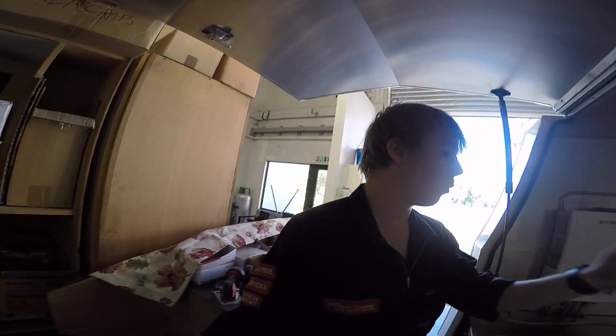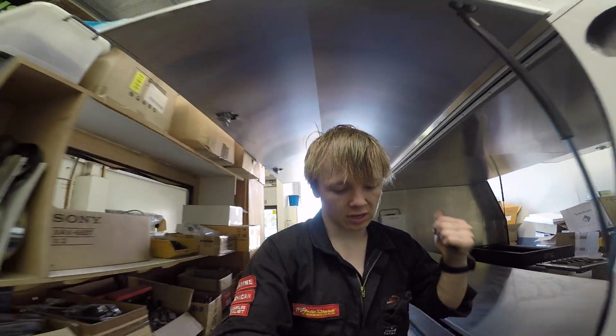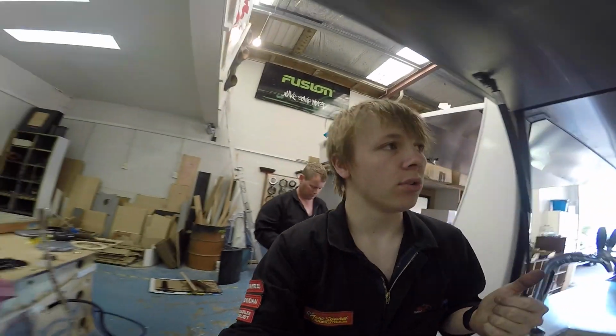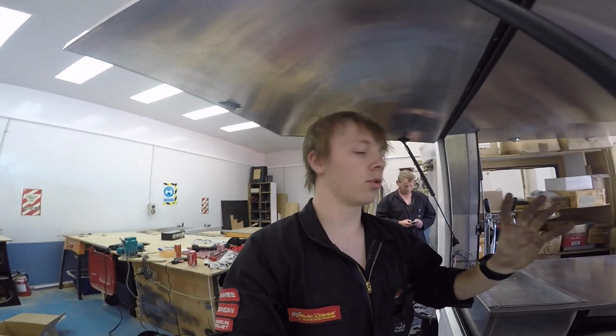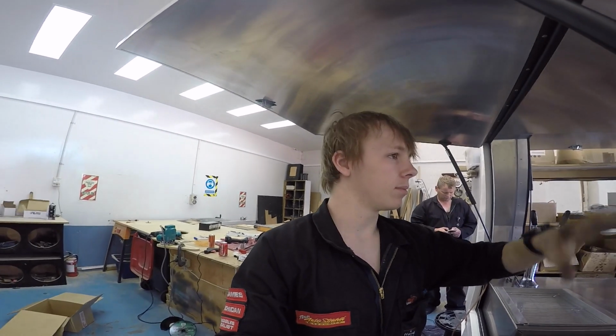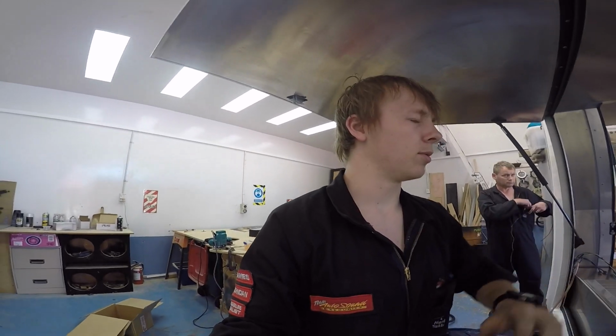Okay guys, got the wiring pretty much plumbed all the way from the front to the back. I haven't stuck it through the PVC hole just yet though, because the silicone, the cork, is still drying, and when I tried threading it through there, it started moving it around and decentering it. So I think I just want to leave that to dry overnight so that the PVC is nice and centered in the cork, and also so it stays in the right position, and then I'll thread it through tomorrow.